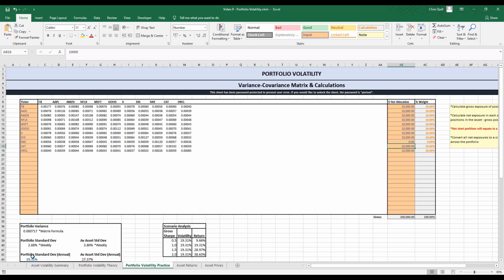And that's what we were expecting, really, because the correlation for Nike to the rest of the portfolio was on average lower than for Microsoft. So removing Nike from the portfolio has more of a detrimental effect in terms of diversification, i.e. the portfolio volatility has increased more than it would have done just by removing Microsoft. So that's that out the way. Now, I'm not saying by going through these couple of examples that I've just gone through that you should be adding or removing assets purely based on correlations.